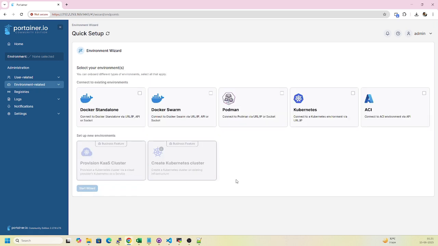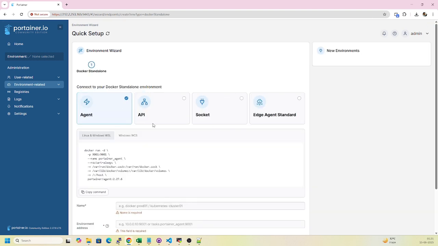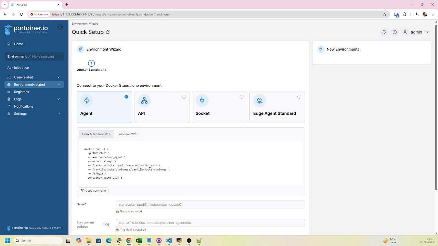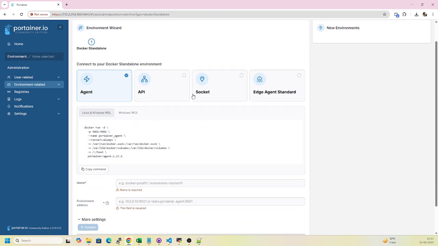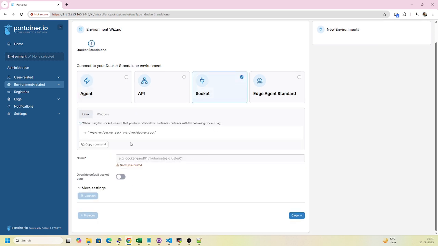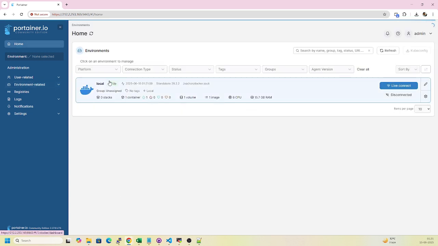With this tool, you can monitor not only standalone Docker, you can monitor a full-scale Kubernetes cluster as well. It also supports Podman. So for us, it's Docker standalone. Start. Okay, that part is already there. So I do not need the agent because we are just monitoring the local one. So the socket is fine. Let's close it and it's up.